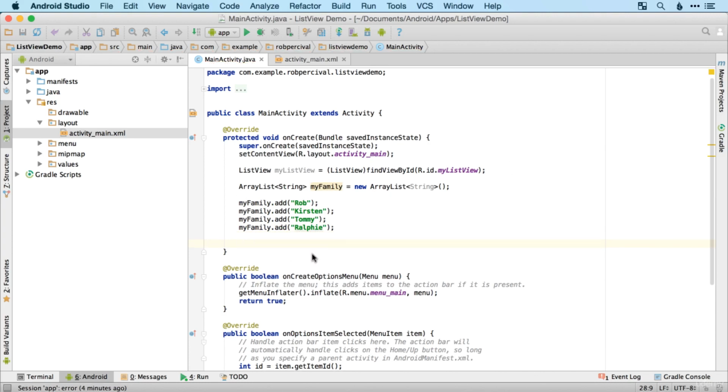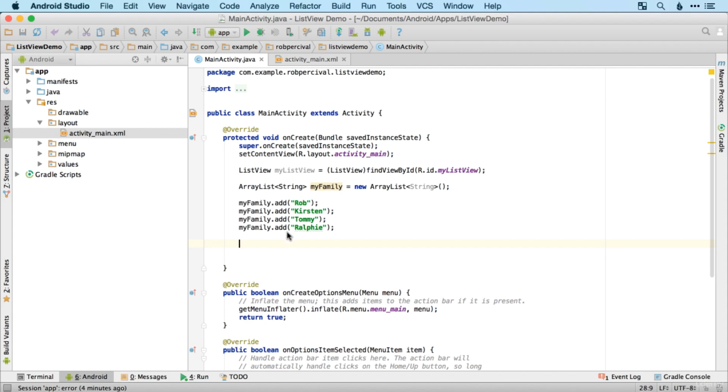So you might have done that very differently. You might have created the array list and added those all in one go, but I just wanted to show you that way. Right, so now for the clever stuff. We now want to put these items in our list view, so display them on our table essentially. And we can actually do that in 2 lines, believe it or not. And if you've done iOS development before, you'll know that creating a table in iOS takes a lot more than 2 lines. So I really like the way that it works in Android.